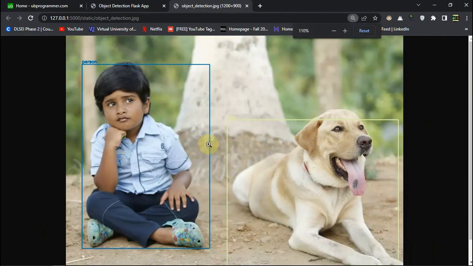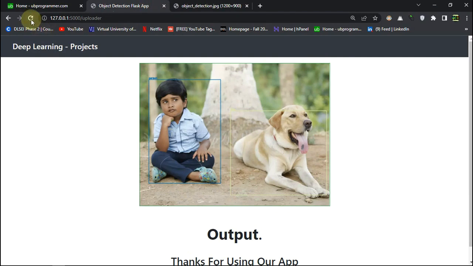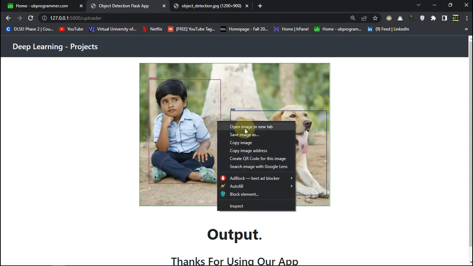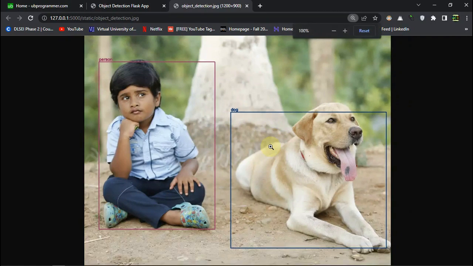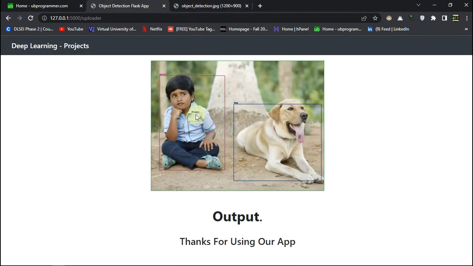So it has successfully detected objects and made the bounding boxes, but the dog, you can see it's not clear, it is not readable. So what we can do is just reload it, and it will give you some random color again, right? Let's see. Yeah, so now we can clearly see it's a dog, right? And why we are getting a new color every time, I will discuss in a bit when we see the code, right?